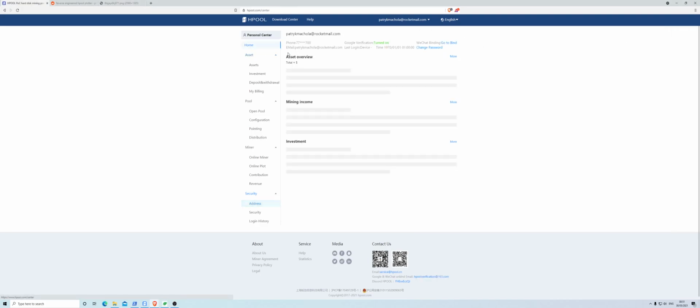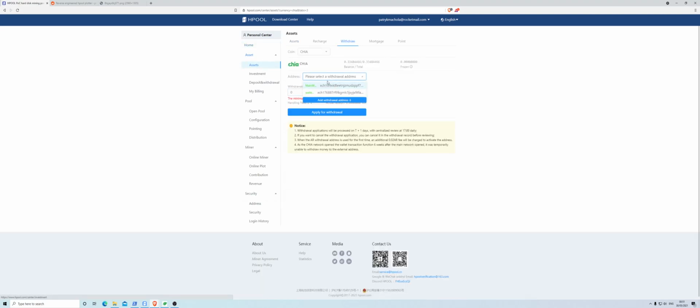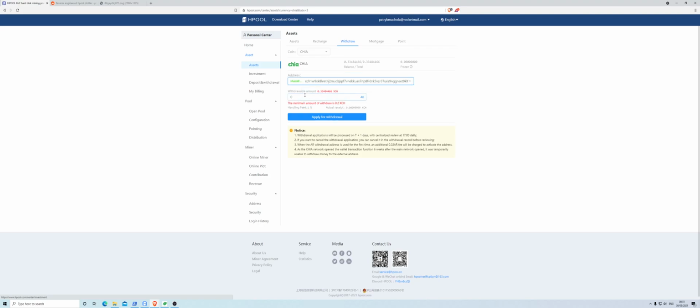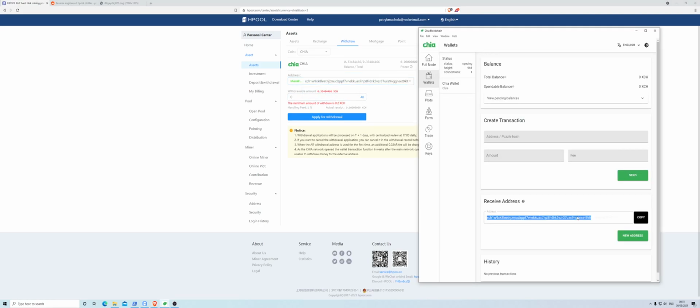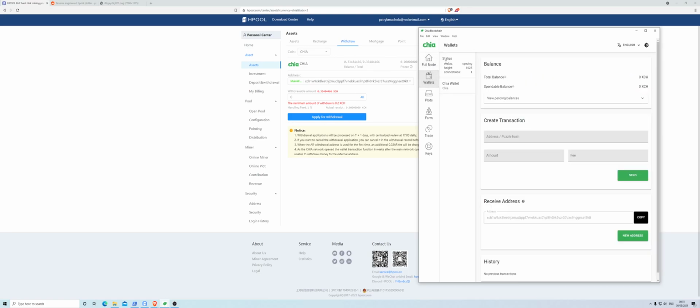Okay, so we're gonna home. I'm gonna withdraw. I have added the wallet, so the CH1 main wallet. So I want this to arrive in this wallet. Okay. Your balance may show zero because your wallet needs to be synchronized. So this is the farming status. So you're downloading the blockchain twice. I mean, actually, this is for farming. Okay. This is for the actual wallet itself.